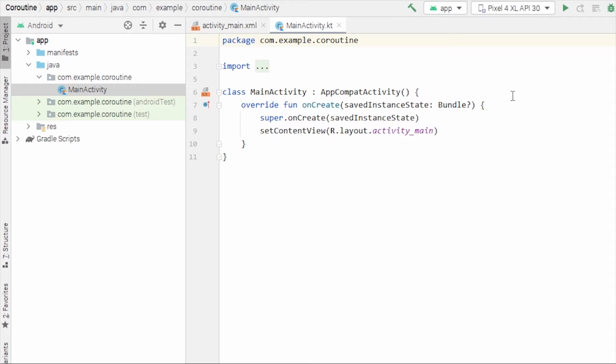So we can think about coroutines in a similar way. We do not want to do many tasks in a single thread because in Android, it sometimes freezes the UI of the applications, right? Suppose we are calling an API or we have to make a complex calculation that takes time to execute, but we don't want our users to wait until that calculation is complete. We don't want to freeze our application's UI, basically. So to achieve all of this, we can use coroutines as they are much more efficient.